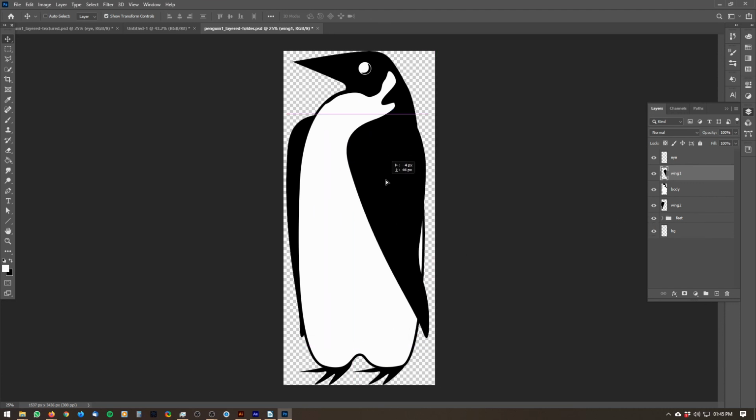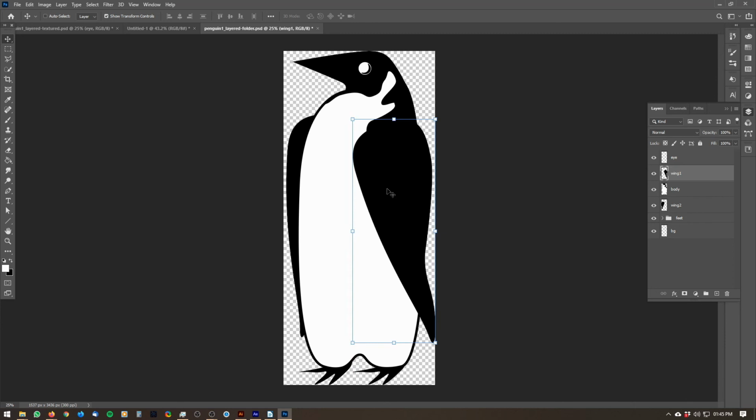So it's really simple. But say you were doing a more complicated character like a human, you would have a layer for the eye, a layer for the nose, a layer for the mouth, maybe even multiple layers for the mouth, like arms, legs, hands, fingers, t-shirt, pants, clothing of all sorts.